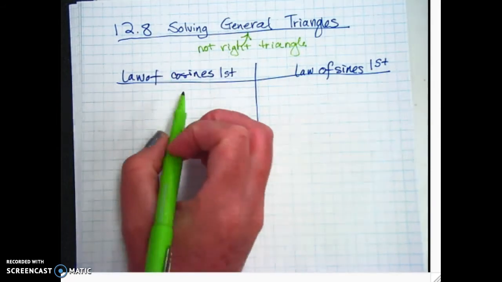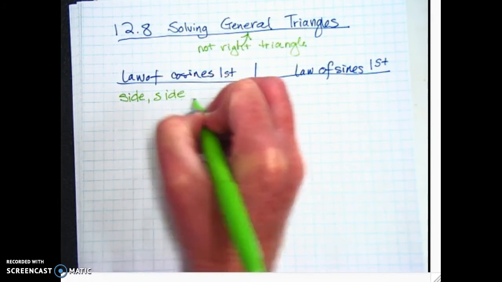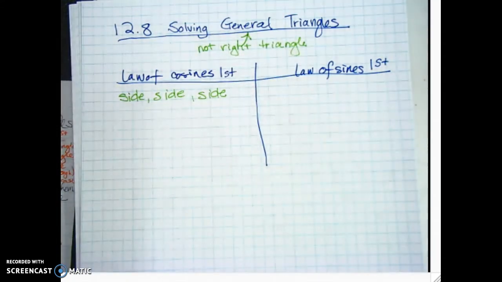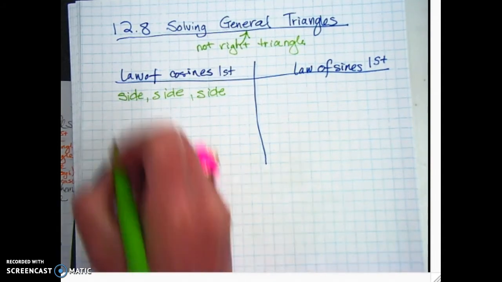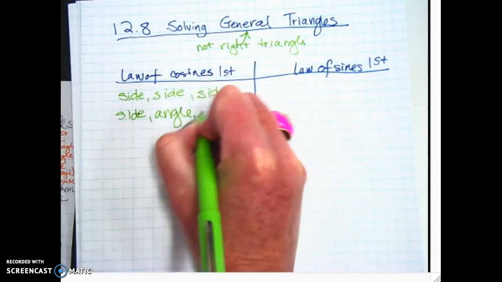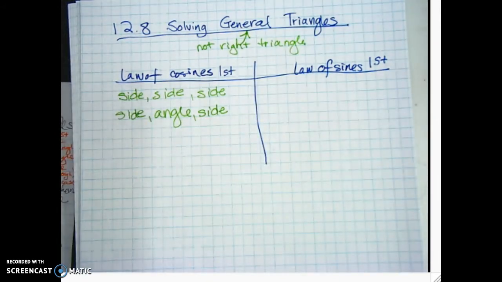So for triangles where they give you side, side, side. Not to be confused with SSS from triangle congruence. But you could think of it, if you want to abbreviate it on your own paper that way, just don't confuse it with that, okay? But yeah, if you want to shortcut it, go for it. The other one is the side angle side. And so if you see a triangle that either they give you side, side, side, or side, angle, side, you're going to use the law of cosines first.